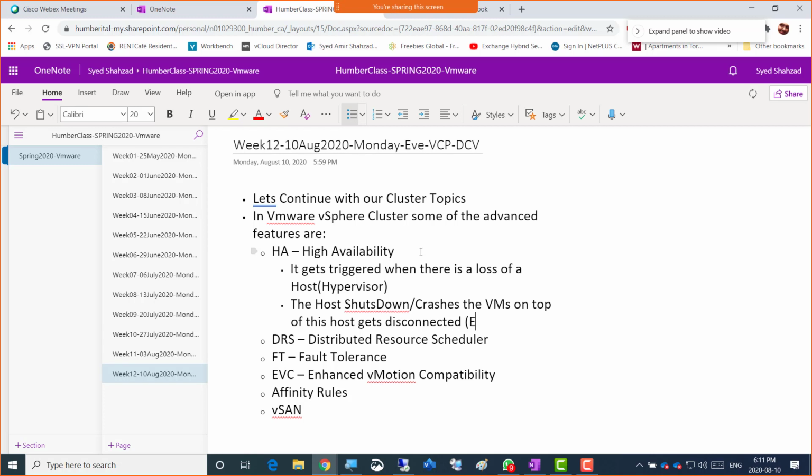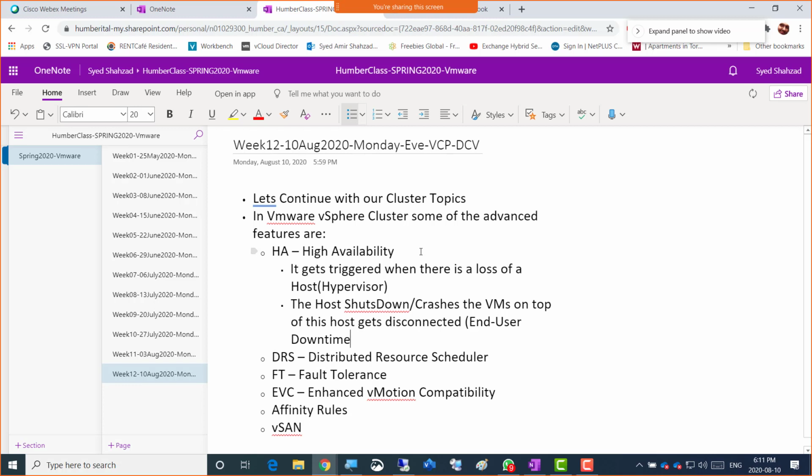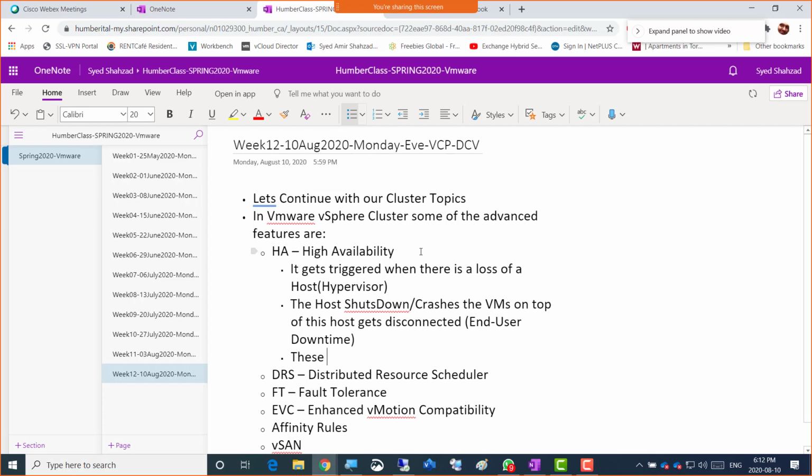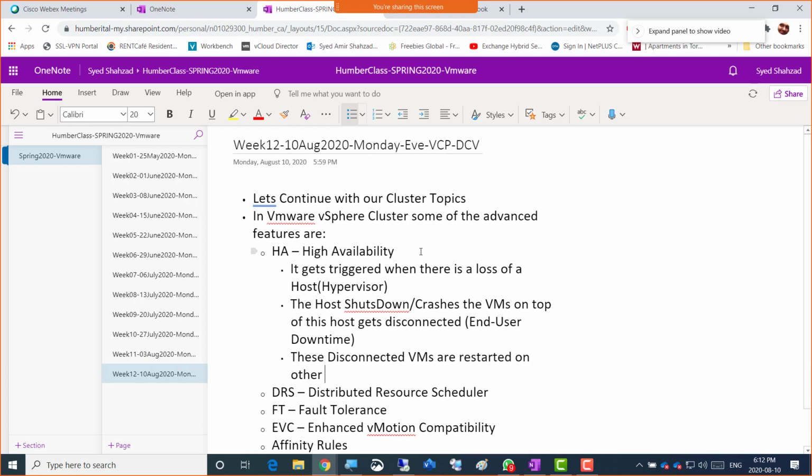This means end user downtime, that's what you're seeing here. So they get disconnected. These disconnected VMs are restarted on other hosts, right? Disconnected VMs are restarted. And how long are end users disconnected, or what is the downtime?